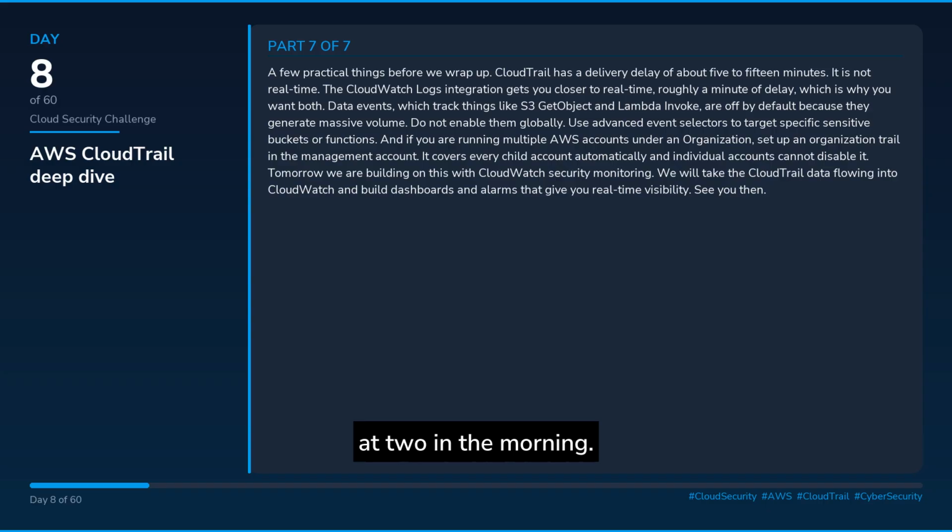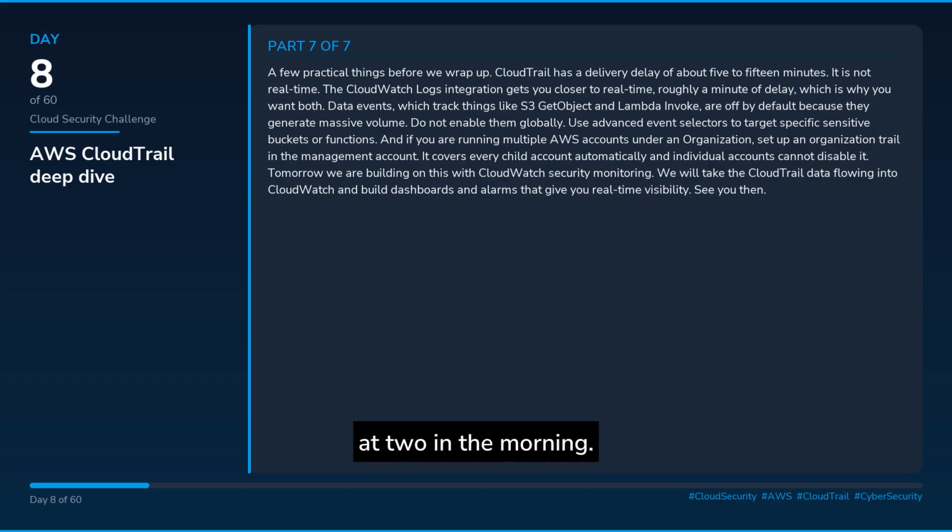Do not enable them globally. Use advanced event selectors to target specific sensitive buckets or functions. And if you are running multiple AWS accounts under an organization, set up an organization trail in the management account. It covers every child account automatically and individual accounts cannot disable it.